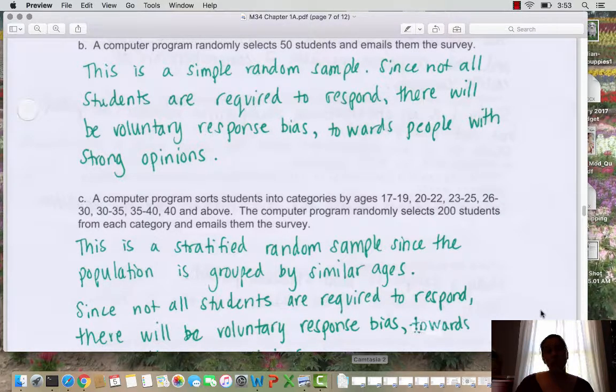One thing that is often used as a technique to get people to respond, whether or not they have a strong opinion, is to offer some sort of incentive. You've probably all been at Target or Walmart or another store where they ask you if you'd like to take a survey at the end to win a chance for a gift card or a chance to win an iPad or an iPod. The reason those incentives come up is to try to get people with all opinions, not just people with strong opinions, to take the survey.